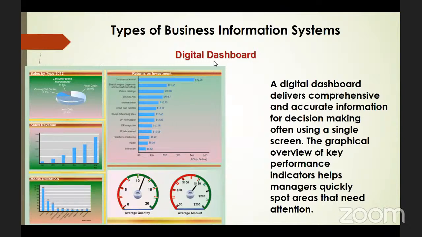For example, here's a digital dashboard which shows return on investment, and this is for marketing. In this particular example, we see that email is the best return per dollar spent compared to television and radio. So based on this, online investments in marketing for this business are better than the traditional, because telephone, radio, and television are low. And then we can look at the rest of the details.